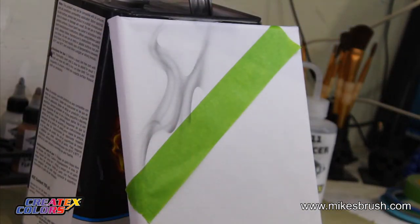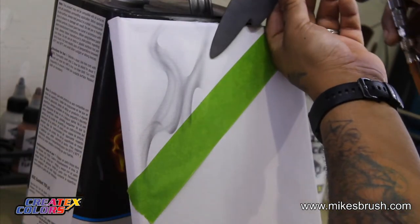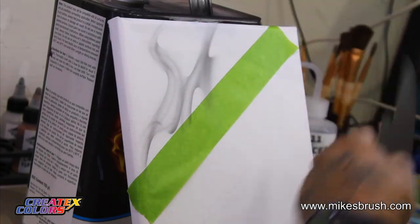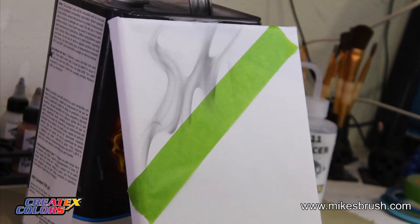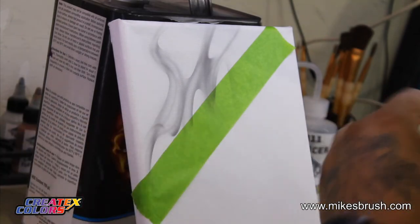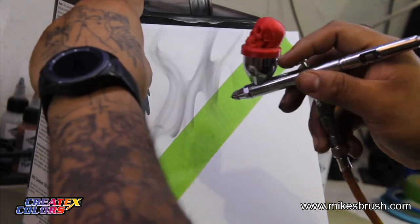That's kind of the first obvious possibility. If you find yourself doing a lot of this type of stuff where you're just needing an edge, and yeah, you could just kind of keep playing with it after that. And considering you have all the sizes, you could really get creative with it.